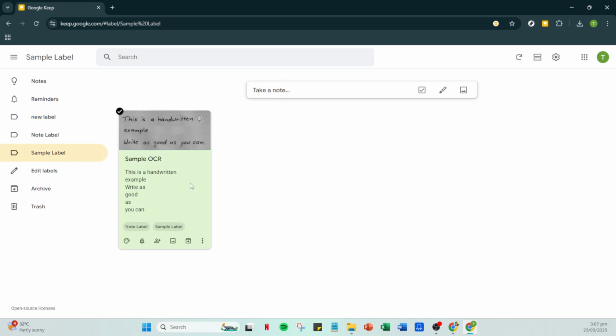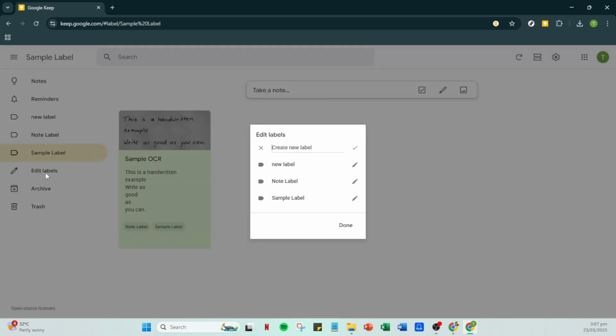To quickly access notes with a label from the main interface, tap the main menu icon, which is usually found at the top. From here you can select your label of interest to view all the associated notes. This feature turns Google Keep into a powerful tool for organizing ideas, to-do lists, and anything else you need regularly at your fingertips. That's it, simple, effective, and organized.